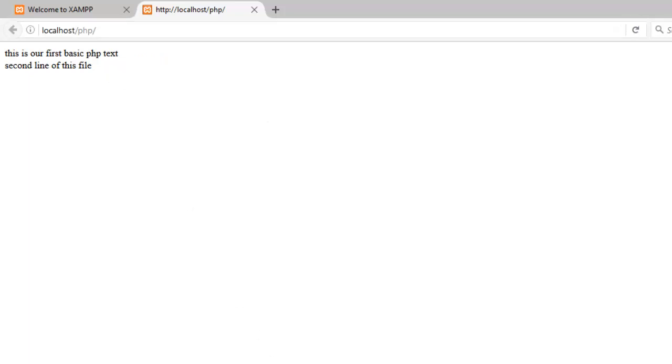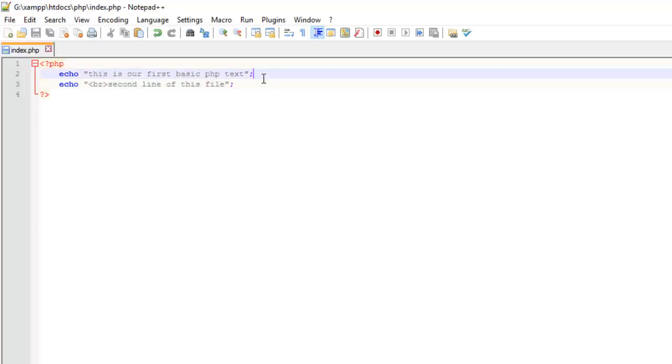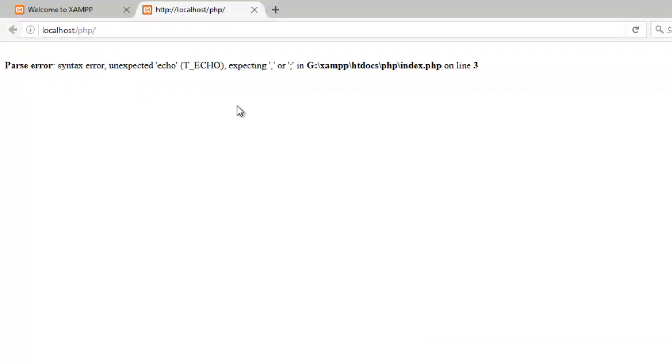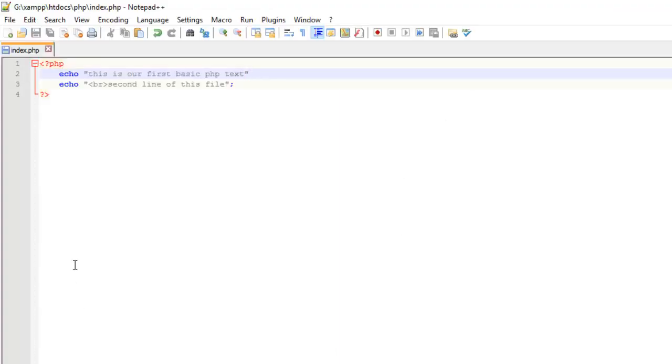Okay, the very last thing that I have to teach here is, what if I just remove the semicolon? As I told you earlier, it will throw an error. You see the syntax error has been generated by the script, and it is saying echo expecting comma or semicolon on line number 3. It is also telling you the line number. So let me just go here. As you can see, that line has been written perfectly, but we didn't tell the browser that our echo has been completed. If we put that, the browser understands, but we didn't.